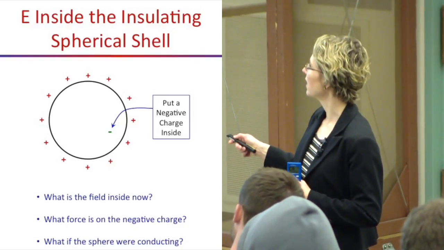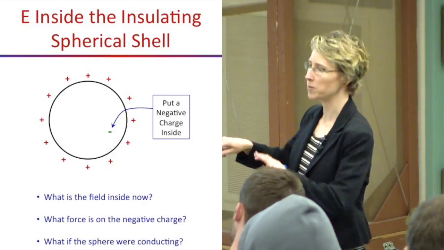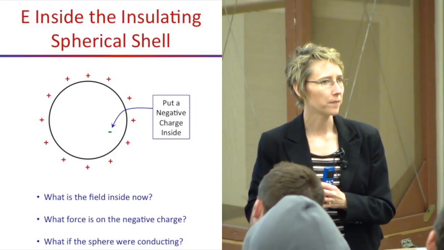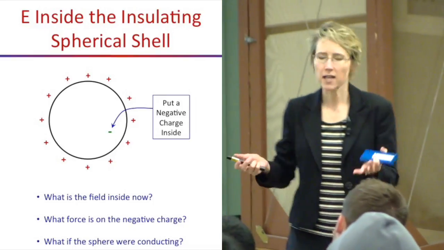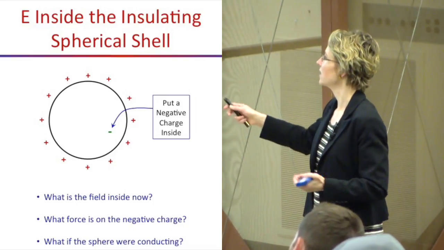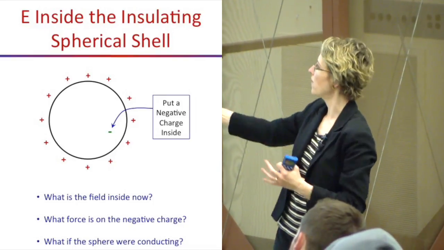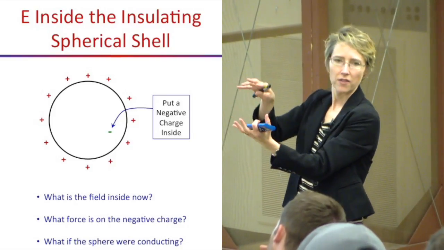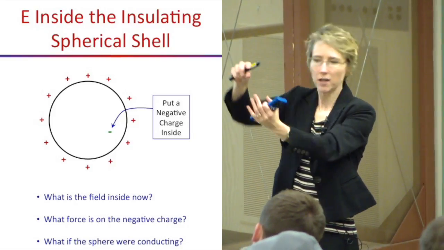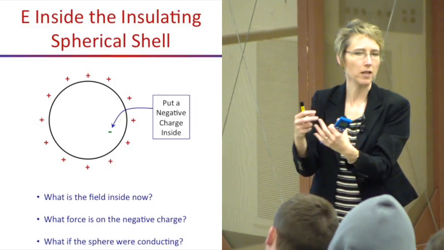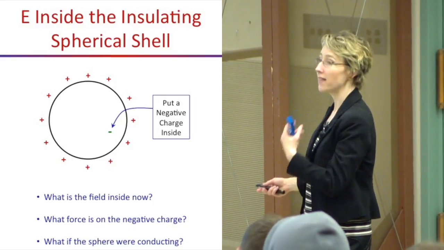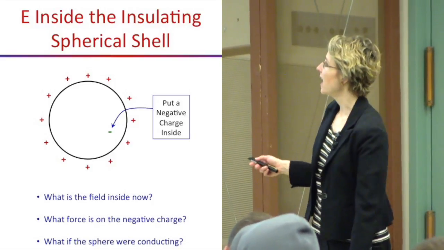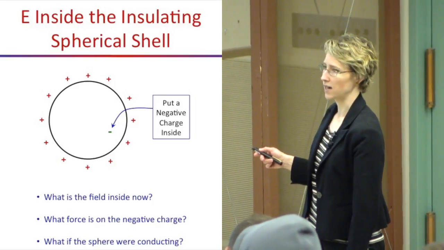So I've got this little negative charge down here to the right. Which way do you expect those positive charges to move? Yeah, they're going to want to move towards it a little bit. So if I have this being a conducting sphere, where the charges can move, and I put a negative charge here, the positive charges will move toward it. They won't all run to the same point because they repel each other too, but there'll be a little net excess positive charge distribution. And then once that happens, now what's the force on this guy?